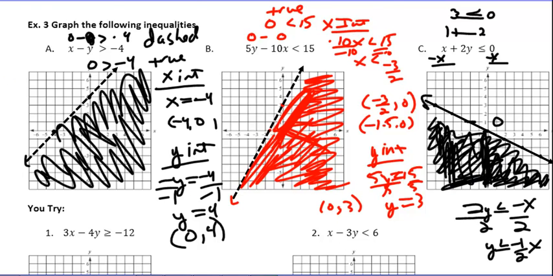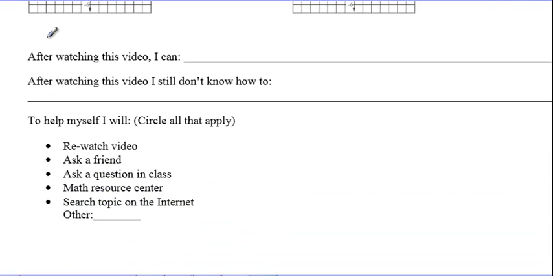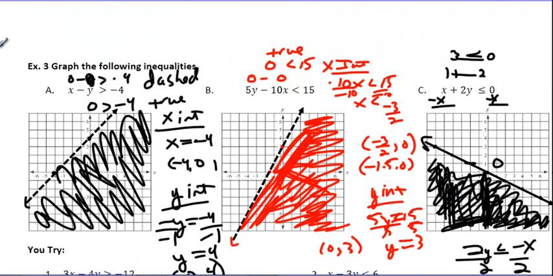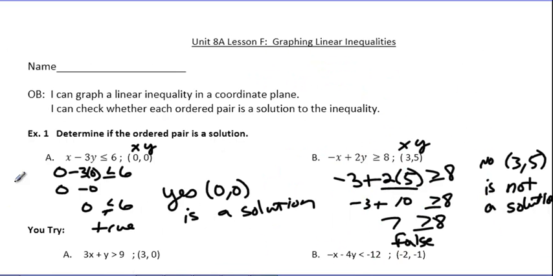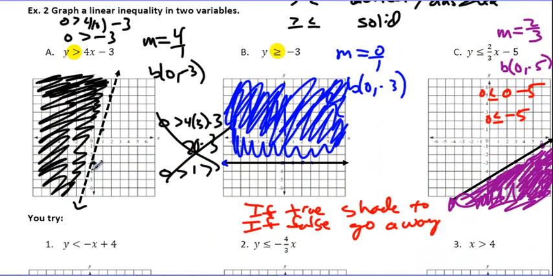So like I said, a lot of review today. Just a little bit of new stuff. Make sure you're filling this stuff out. Let us know what you know and what you don't know. And what you saw today was a review of finding x and y-intercepts, graphing with intercepts. The new thing was solid versus dotted lines and shading. Testing a point is not new. We've done this before, determining if a point's a solution. On the first page, graphing in slope-intercept form, not a new idea. Solid versus dotted, or I guess I pointed it the wrong way here. This one's dotted versus solid. Make sure you know what you're doing before you actually start graphing. We'll see you tomorrow.